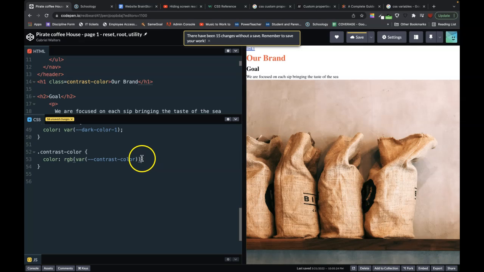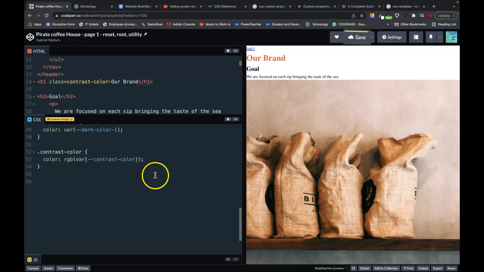Okay, that color's still there, but now if I want to add an alpha channel, like let's say 0.3, I can change the colors to different things. So I can use those alpha channels. We can play around with the values instead of just having that RGB. Okay, so we can do more with that.